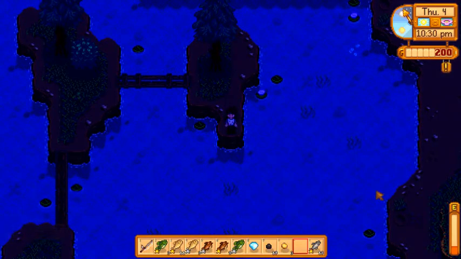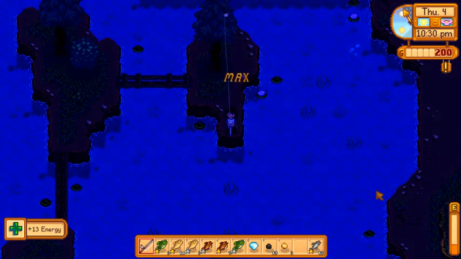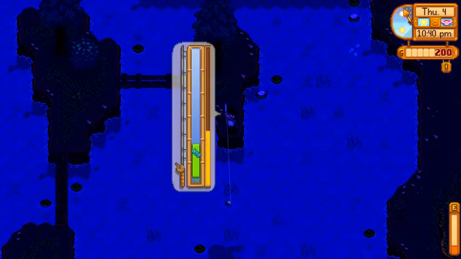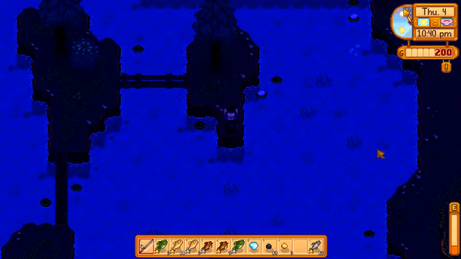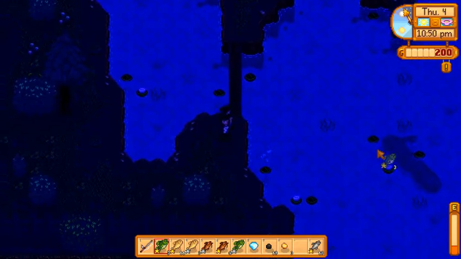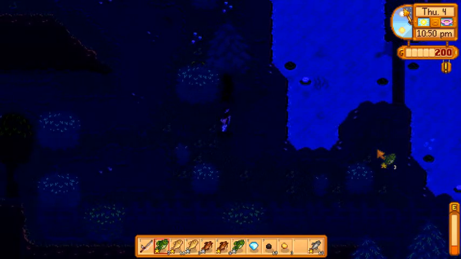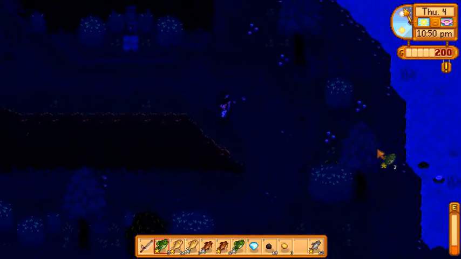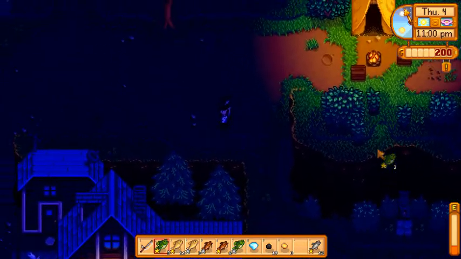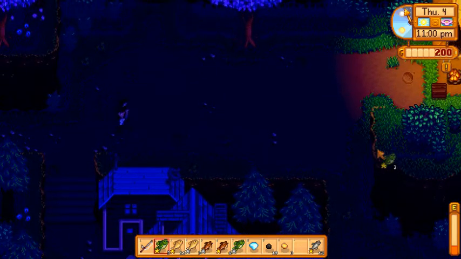We actually only have 1 piece of bait left, so I guess we'll just fish that up now and then go back to the farm. Nice. Okay, and then de-equip the fishing rod, because as you have probably seen, you can accidentally use the fishing rod and it counts as an energy use, even though you can't fish on land. And right now we're kind of worried about our energy consumption.